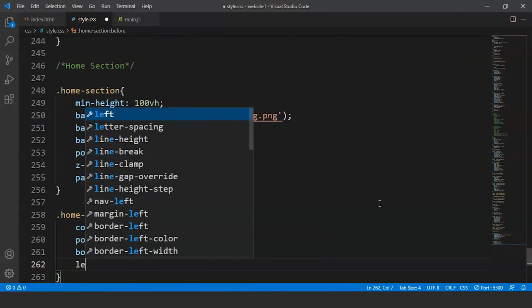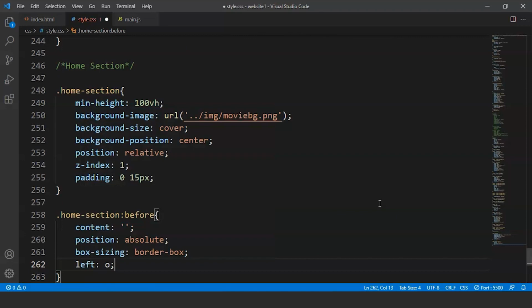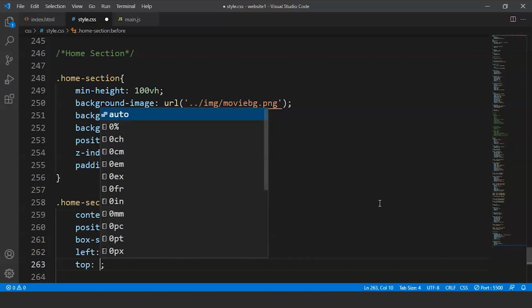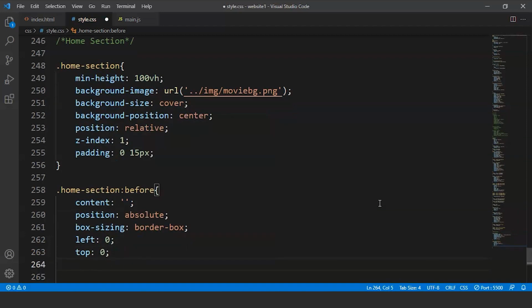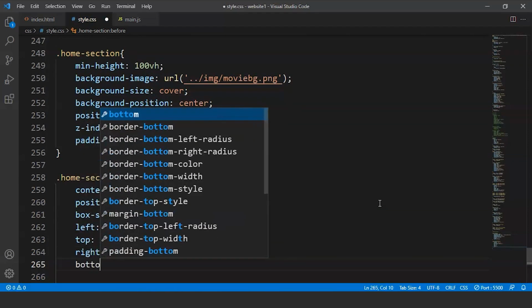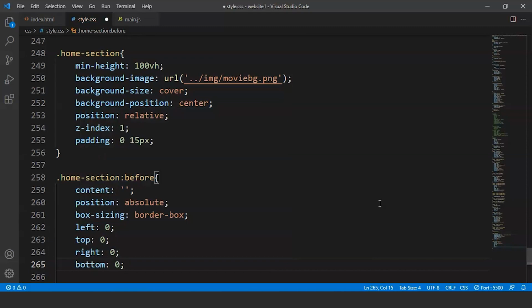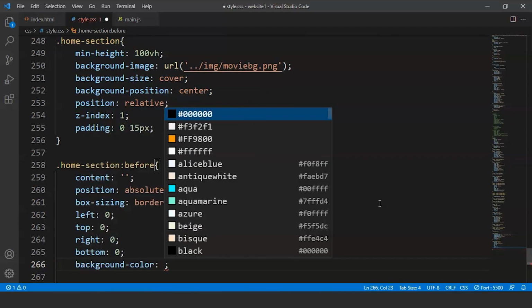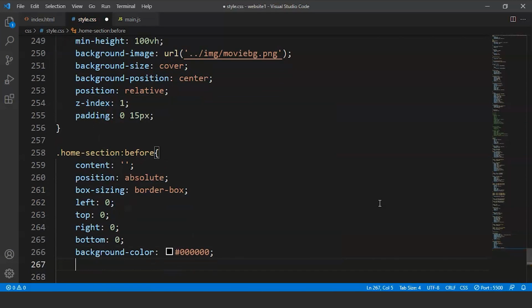Then we have left as 0, and here we have left as 0. Then we have top, right and bottom as well, so we'll write here top as 0, right as 0, and bottom as 0. Fine. Then we have background color, and background color is going to be black.